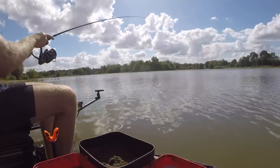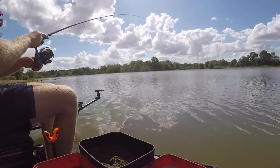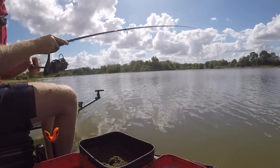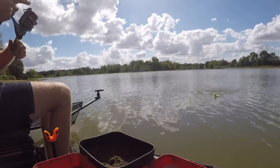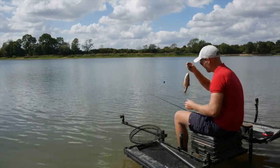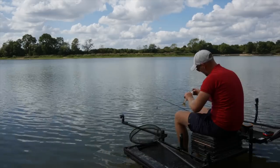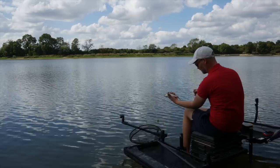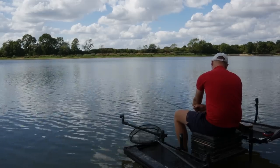It's a great way of fishing — really busy. Seems a little bit bigger this one. There we go — they're the kippers we're after! If we can catch a few of those, that's what we're after. I think that is a cracking way to finish. I'm going to carry on — hopefully we'll catch a few more fish like that. The stamp increases massively. Until next time folks, tight lines!